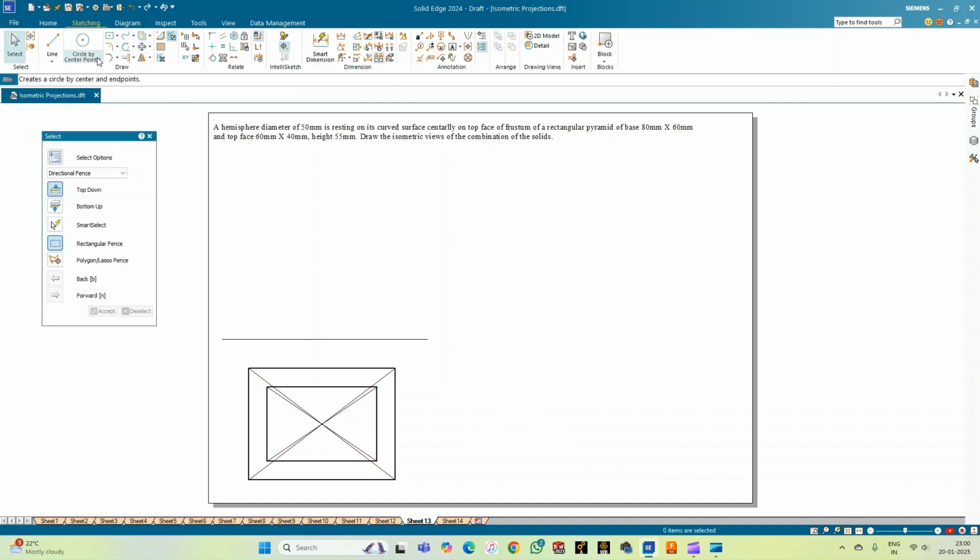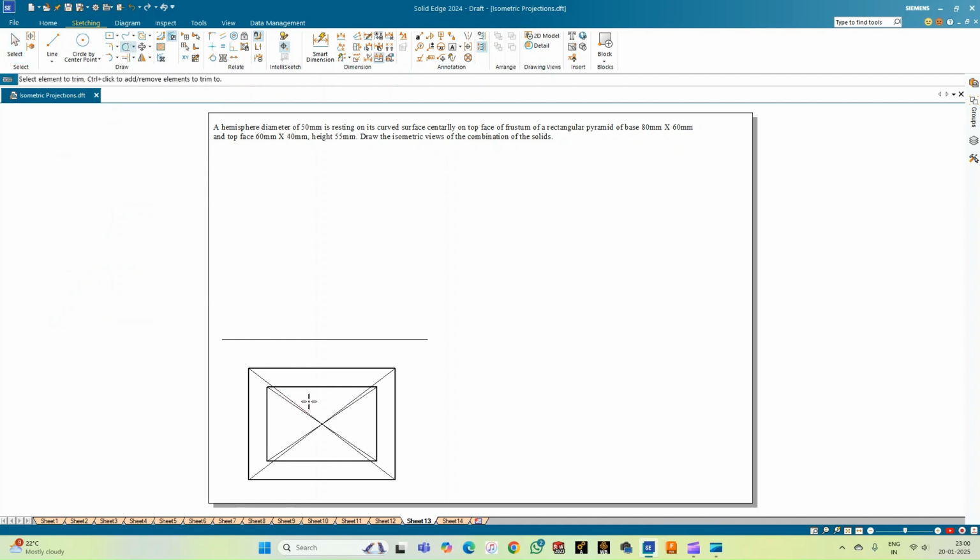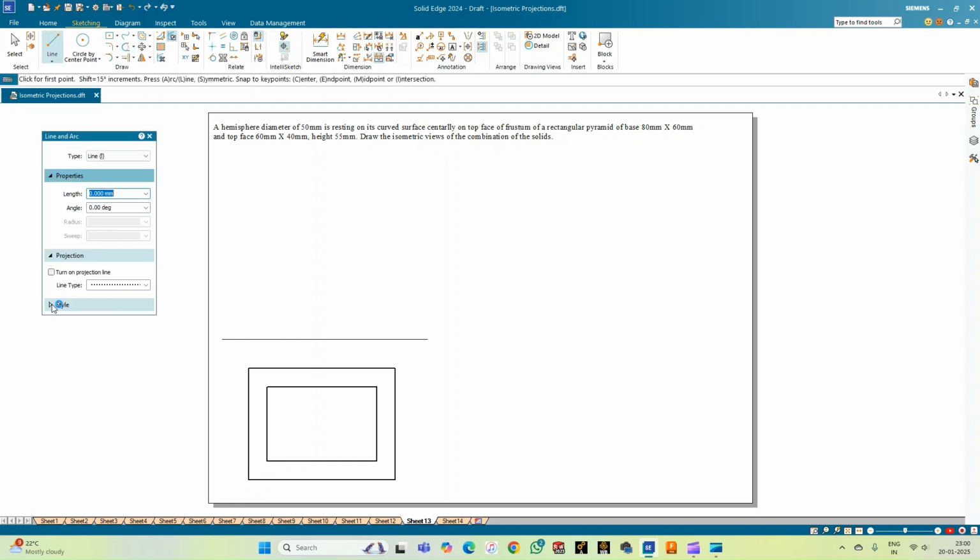Now let me trim the diagonals. Now let me connect the corners by using the 0.5 mm line. So this marks the top view of the frustum of the rectangle pyramid.